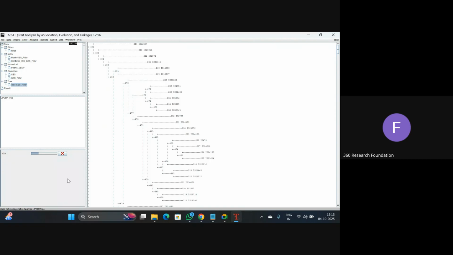How many files you selected? Sir, one merge file and centered IBS dataset. Share me the screenshot of your whole Tassel window. Whole window, not just error.